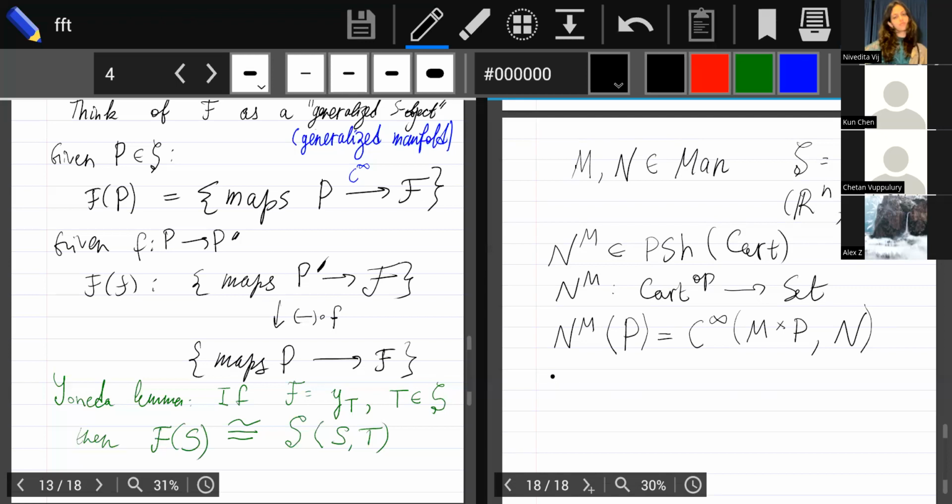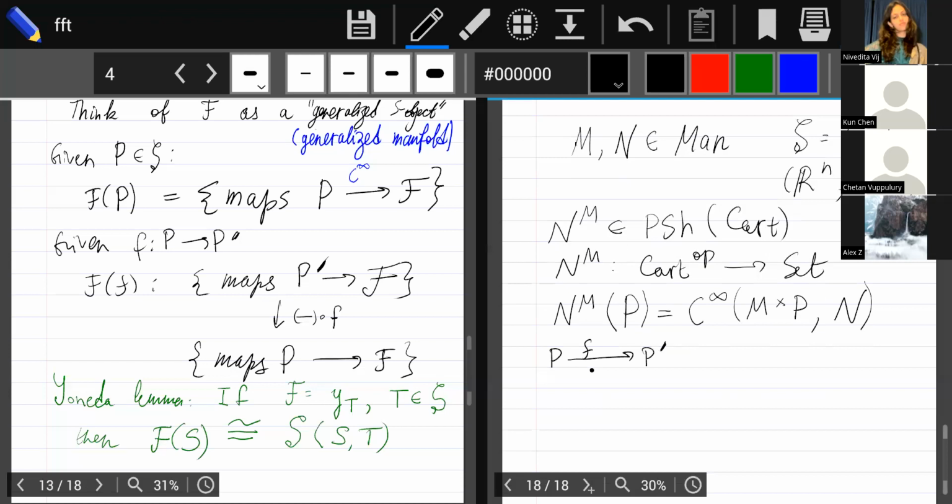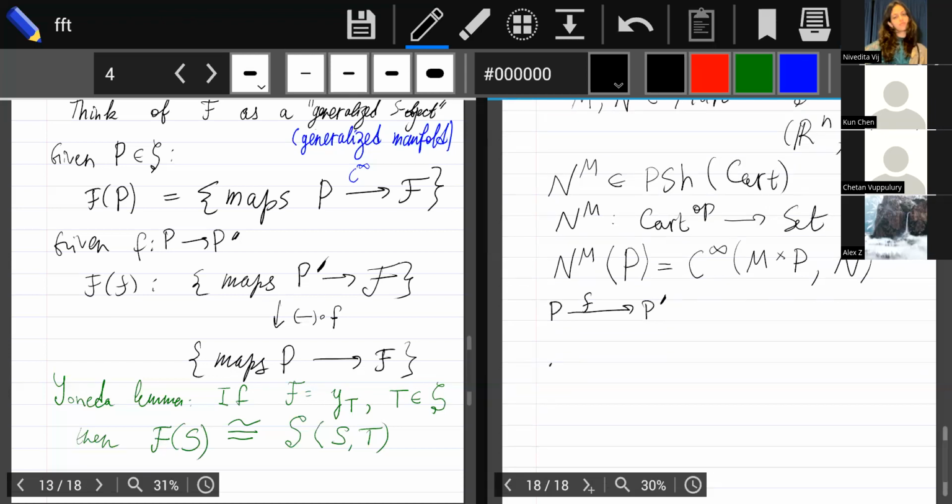So if I have a morphism from P to P prime, a smooth function between two Cartesian spaces, R^n, let me call it F, then the corresponding map of sets N^M(F) will be a map of sets from N^M(P prime) to N^M(P).